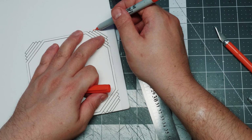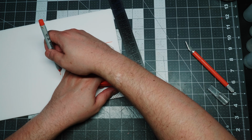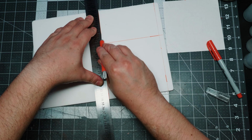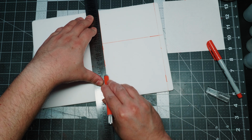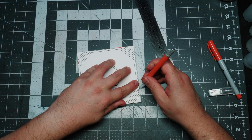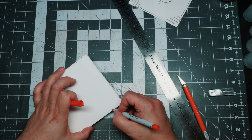Here I am using some foam core, which I don't have any foam core without that paper, but thanks to Sean's excellent tutorial, I now know how to remove paper from foam core. Check out his video on this up in the corner.